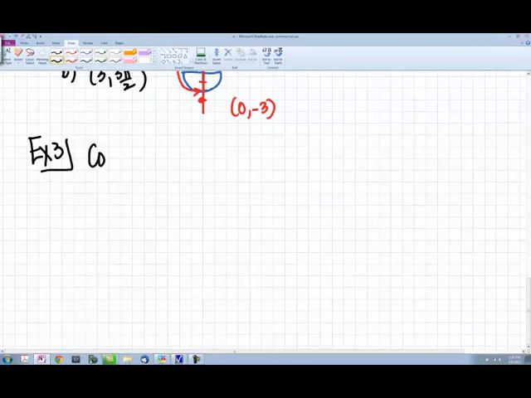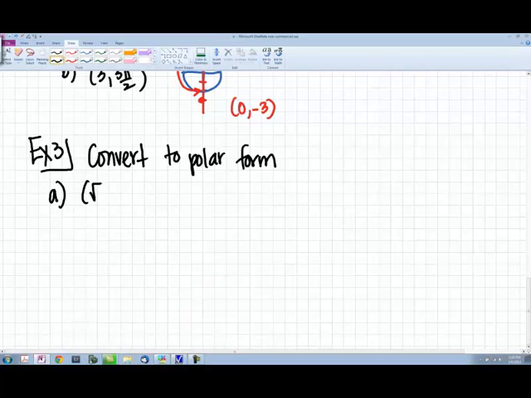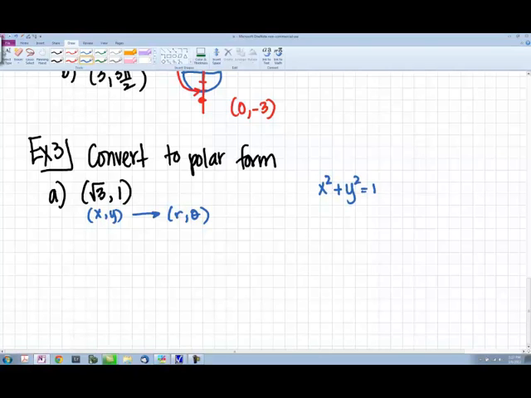So let's see if we can convert to polar form. So let's convert over the point (radical 3, 1). And keep in mind, this is now an x, y coordinate point, and we want to get it in polar form, which is (r, theta). So we can't just do a quick little substitution just like before. We do have to do it sort of on the side. So what we need to use is x squared plus y squared equals r squared. So that means 3 plus 1 equals r squared. r equals plus or minus 2, and tangent theta equals y over x. So in this case, 1 over radical 3.